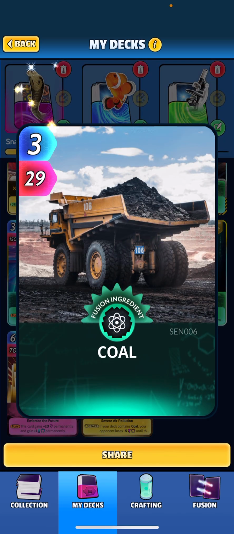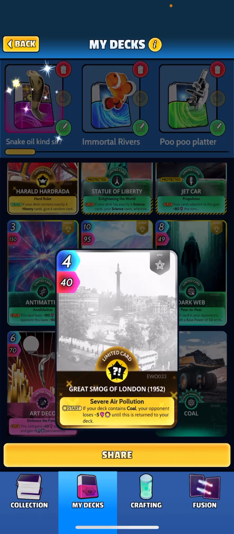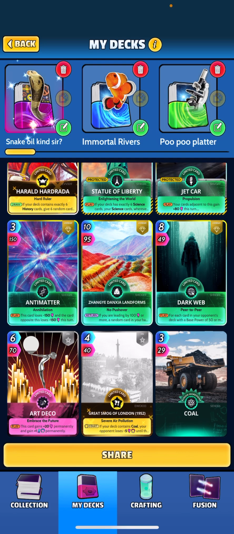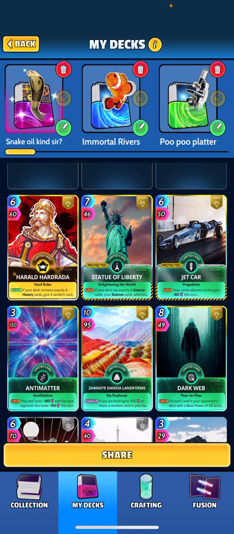And we're rocking Coal as the last awkward slot here. Just kind of wanted to give this great Smog card another try. Haven't played with it too much. It says at the start of every turn, if your deck contains Coal, your opponent loses 5 power until this is returned to your deck. So kind of our hold all game card. You guys know I love my hold cards.